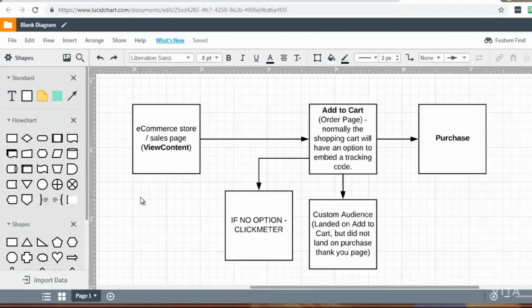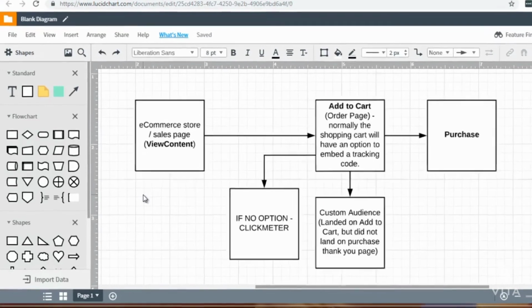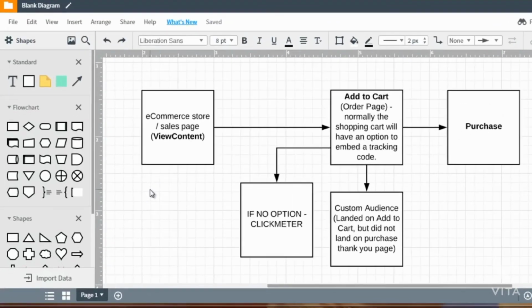Hello and welcome back. This is video number 7, and we're going to pick up where we left off. This is basically the purchase funnel. And like I said, the main difference is that this is a little bit more complex. The abandoned cart is kind of the first step. All right, so with a purchase funnel, it could be an e-commerce store, it could be a sales page. For whatever reason, it could be whatever you want.